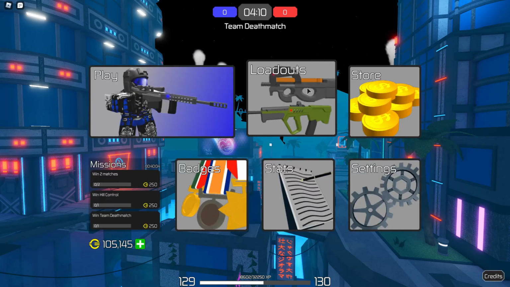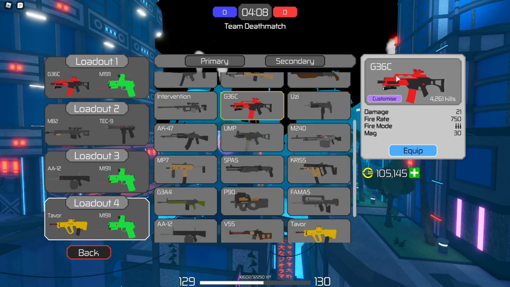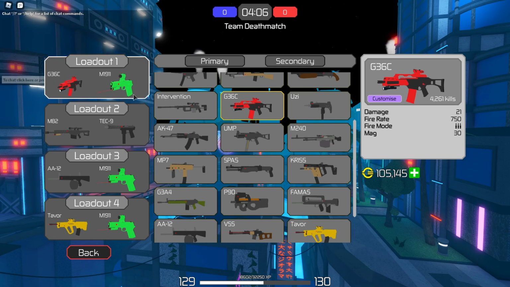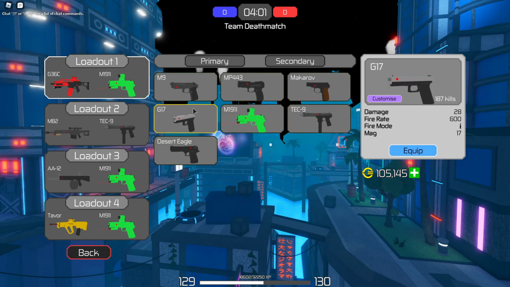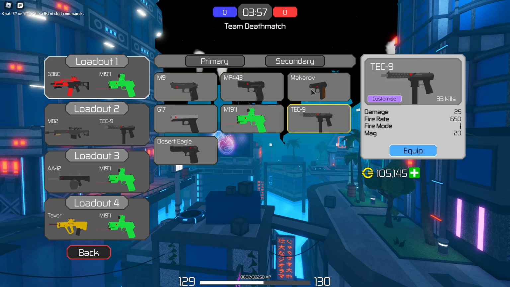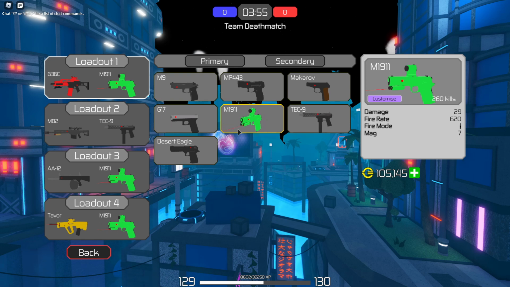So the first setup I have here is the G36C and the M1911. Now, in my personal opinion, secondaries are usually a personal choice because all the secondaries in this game are almost equally as good. But I prefer the M1911 because it has a decent balance of damage and fire rate.